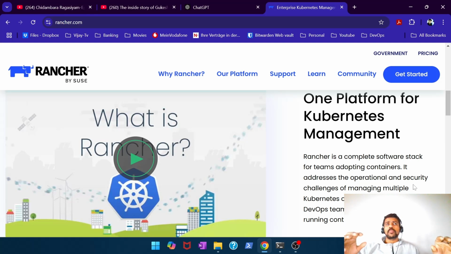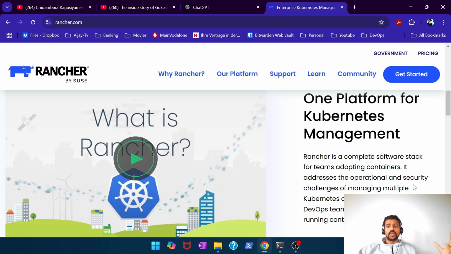Rancher is basically a platform that helps you manage the Kubernetes clusters, and not just the clusters, but also what's happening inside each of the clusters. So you have a UI, you register your local cluster with Rancher, and once you register it, you can use the UI to check out what's happening, what the deployments are, all the services, secrets, pods, troubleshoot the pods, and look at what's happening. You can open an integrated console of a pod or a container. You can roll back deployments. There's much more that you can do using Rancher. And since it's a UI-based platform, it is very easy for people getting kickstarted to understand what's happening inside the Kubernetes cluster.